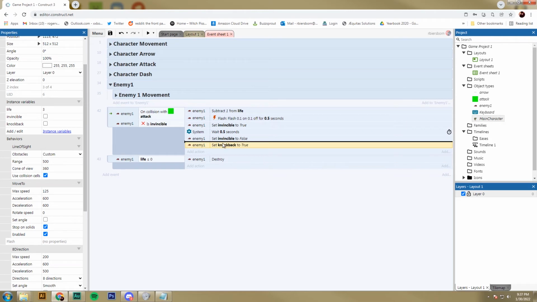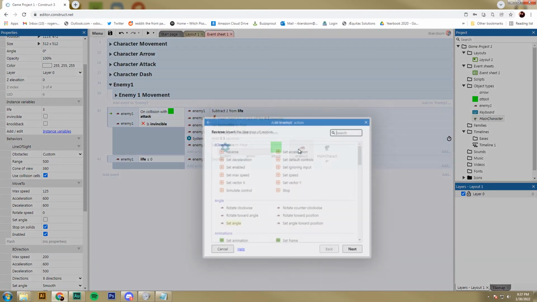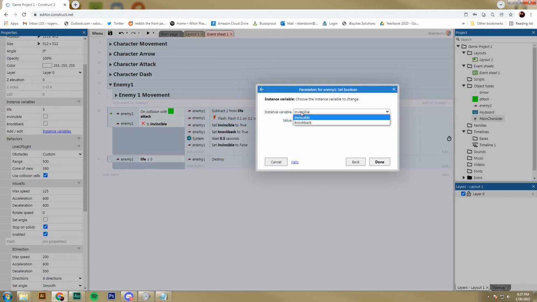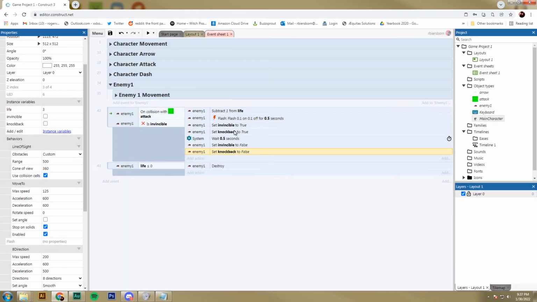Now I'm going to take that knockback true and drag it up above the wait. And then I'm going to add an action to the enemy, set Boolean, knockback, false. So just like with the invincible turns true and the knockback turns true as soon as it gets hit, and then half a second later, the invincible turns off and the knockback turns off as well.